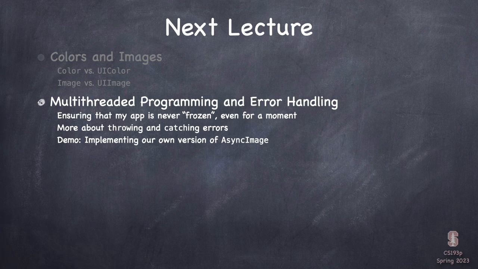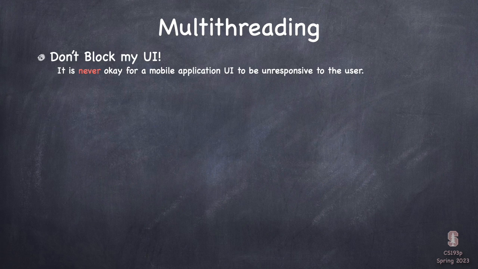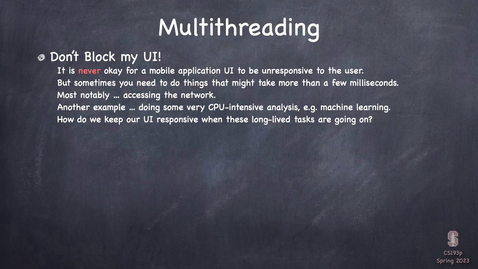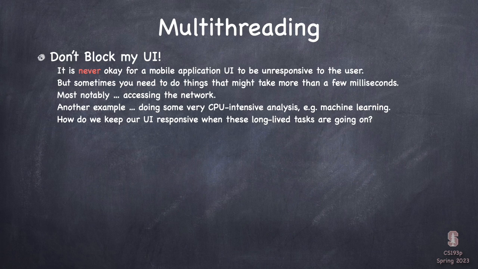Multi-threaded programming — not a minor little thing. We do not want to block our UI; saying that's important is a dramatic understatement. You've all used an app where you touched something and it was stuck, and a second later it freed up. Nothing more annoying for users — they will stop using apps that do that. Anything that accesses the network is definitely something we'll need multi-threaded programming for. Even CPU-intensive things like machine learning could take a long time. So we need threads to deal with these things.